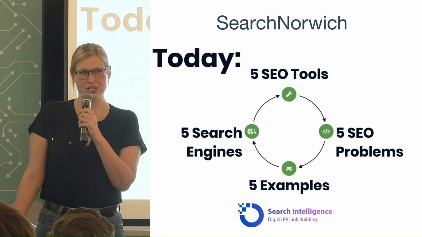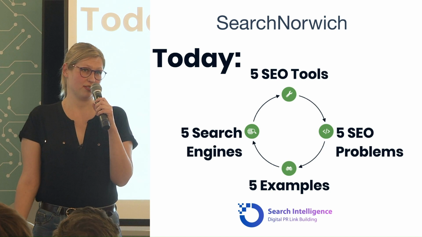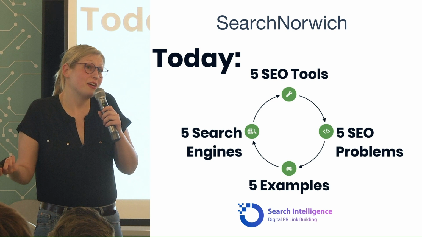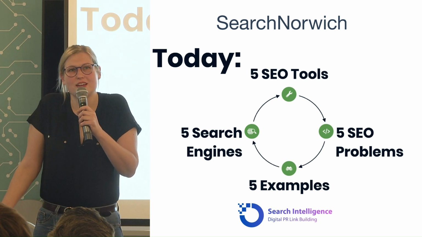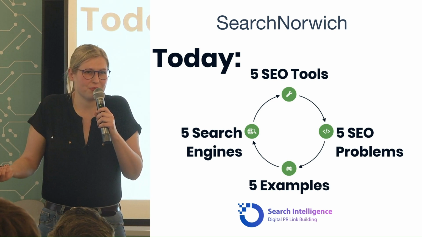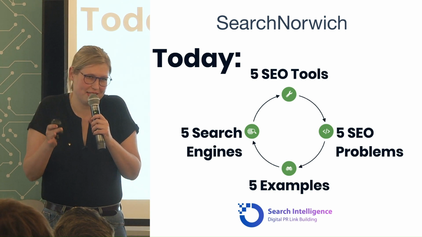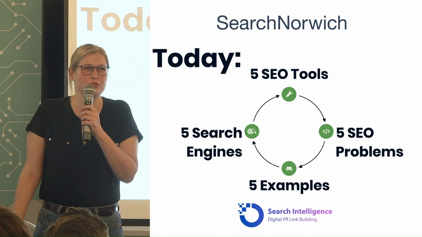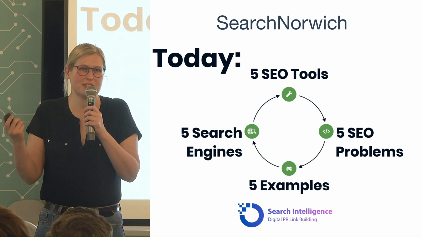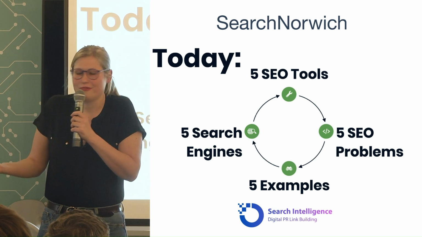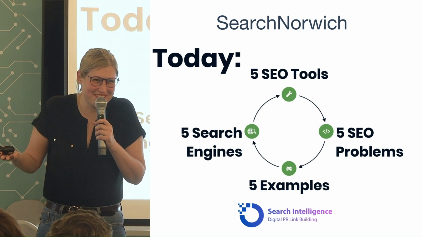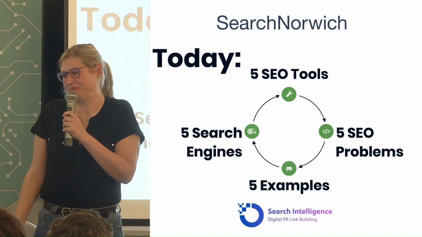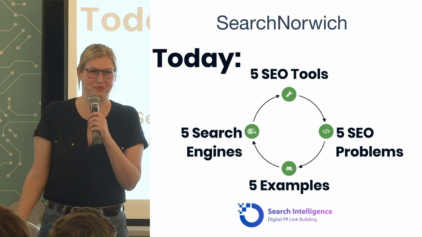And today, I'm going to talk to you about 5 SEO tools. But tools are nothing if we're not solving a problem. So we're going to talk about 5 SEO problems. Also, problems are nothing if we don't make examples. So we're going to try to mention 5 examples, more or less. Some at a deeper level, some at a lower level. And then I thought, we're doing 5 tools, 5 problems, 5 examples. I kind of have to put 5 search engines, right? There has to be a 5. I'm not going to talk about all 5 search engines in detail. I'm just going to throw them in there, okay? And we're going to make a full circle.